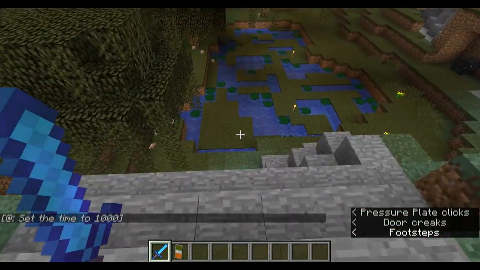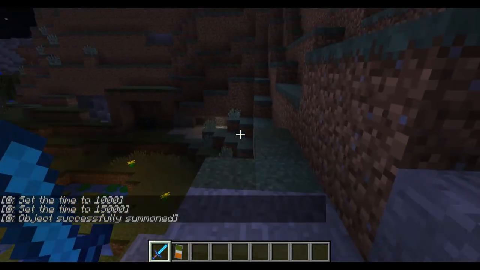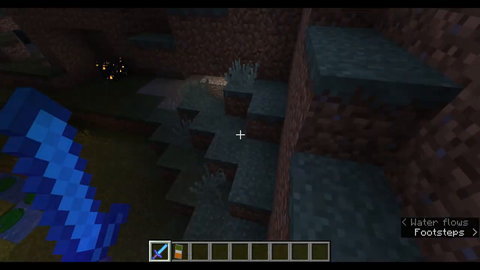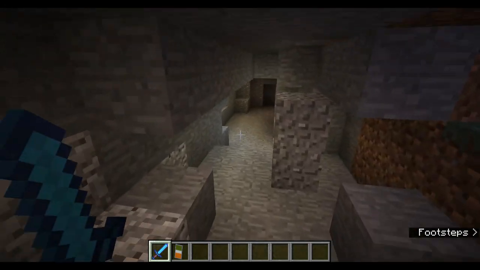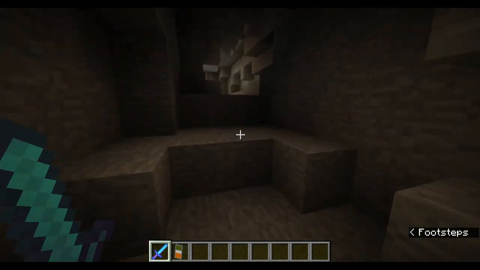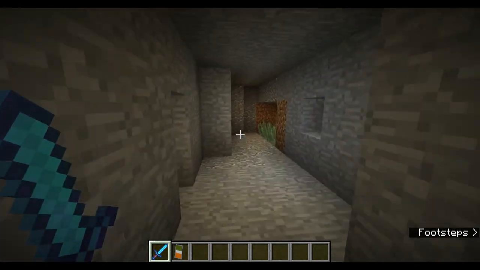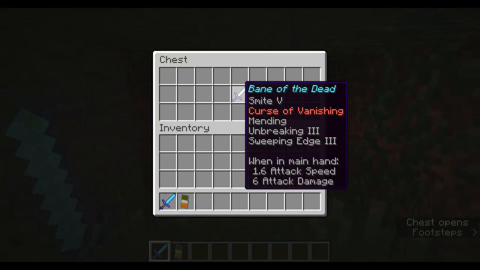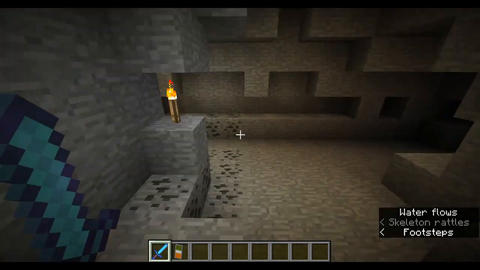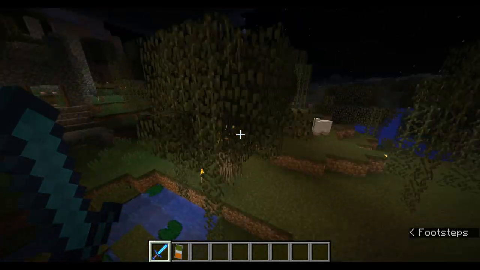But you enter the swamp, and it turns to night, and it strikes lightning, so it would hurt you if you were in adventure. And this place is supposed to be kind of dangerous. You can come in here, and there's some treasure at the end. Still gonna be there, is it? Yep, Bane of the Dead. Because this swamp is pretty much deadly. Very literally deadly.